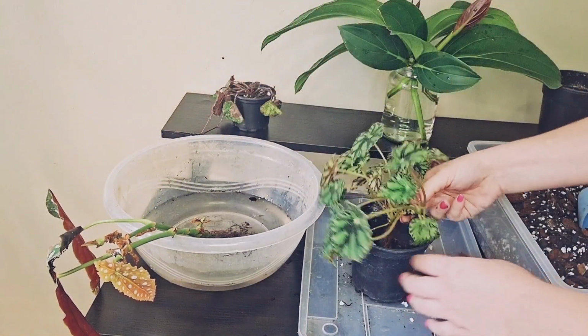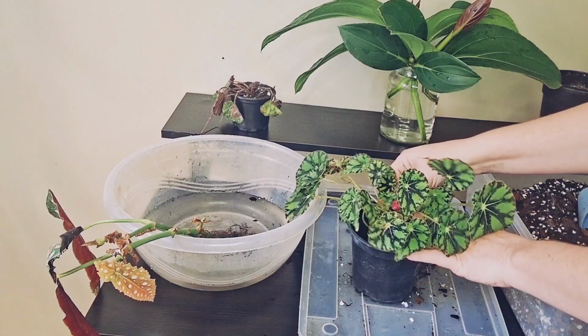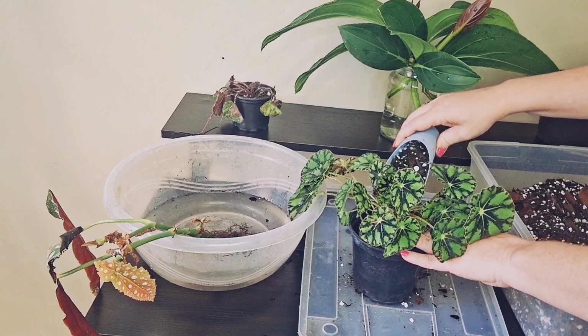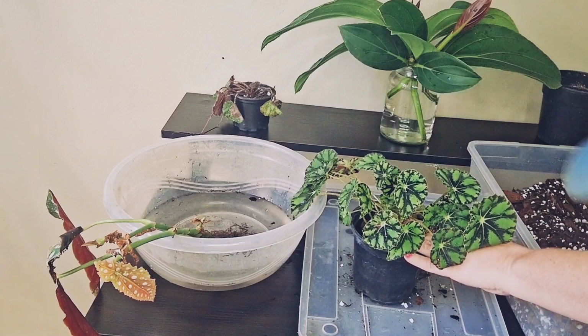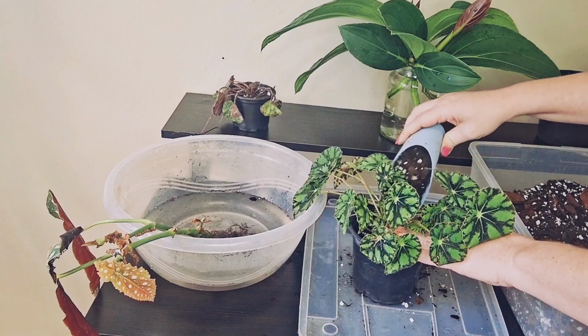So here I go, potting up the painted begonia in the same soil mixture. This one already looks so much better and healthier just from cleaning the roots off of this plant.